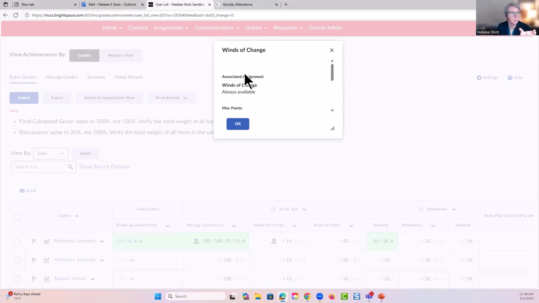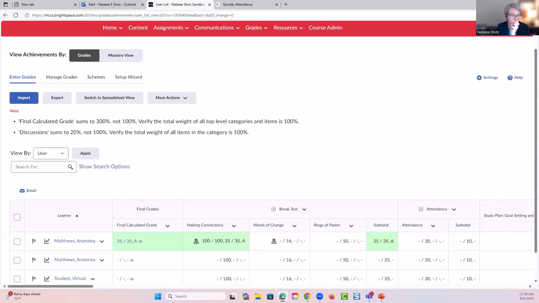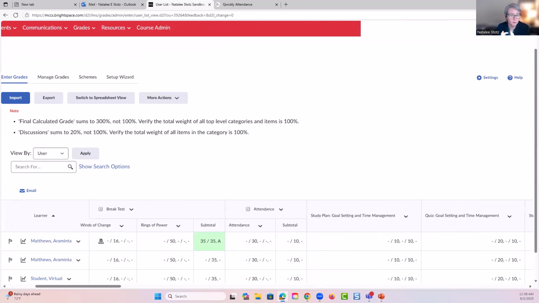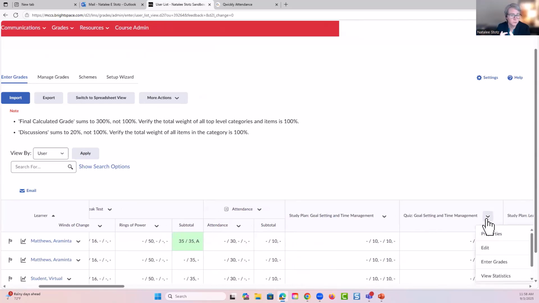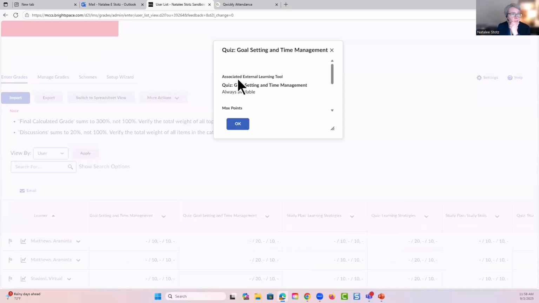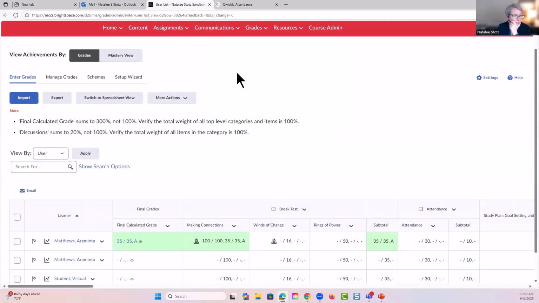If it is associated with an assignment, it shows what that assignment is and the information in it, or if it is not associated with an assignment, then that's going to tell me that I need to fix that. Like if I click on one of these and look at properties, this is associated with an ELT, an external learning tool. So that's going to tell me where those are associated.